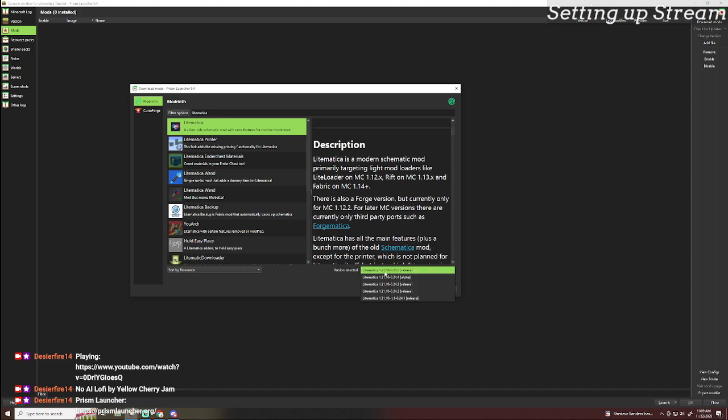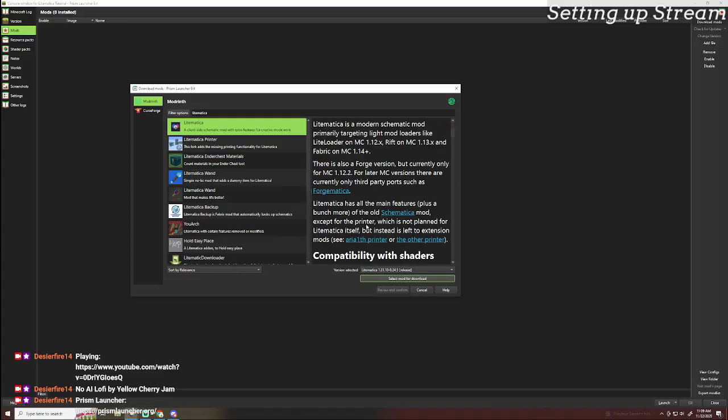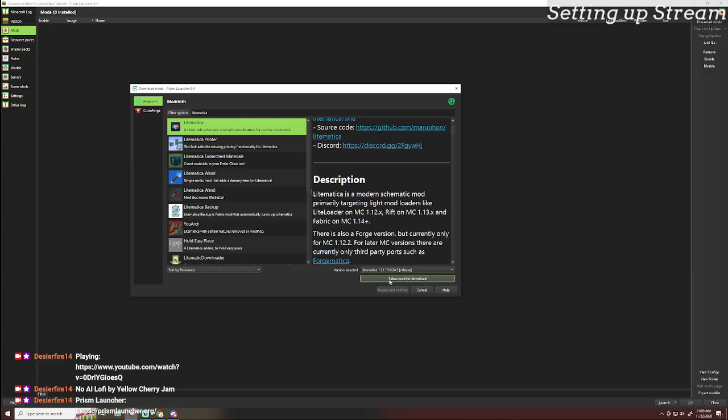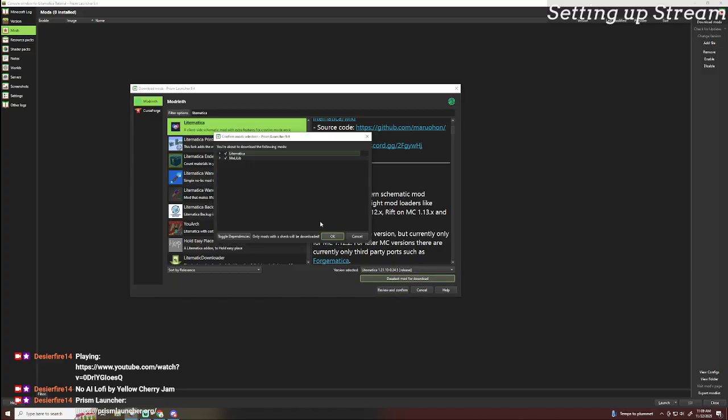Down here, you can see the versioning, and okay, here's the release for 1.21.10. It's all good. I'm going to click Select Mod for download, and review and confirm. Here's something really nice about Prism Launcher: it will tell you that you're downloading dependencies.